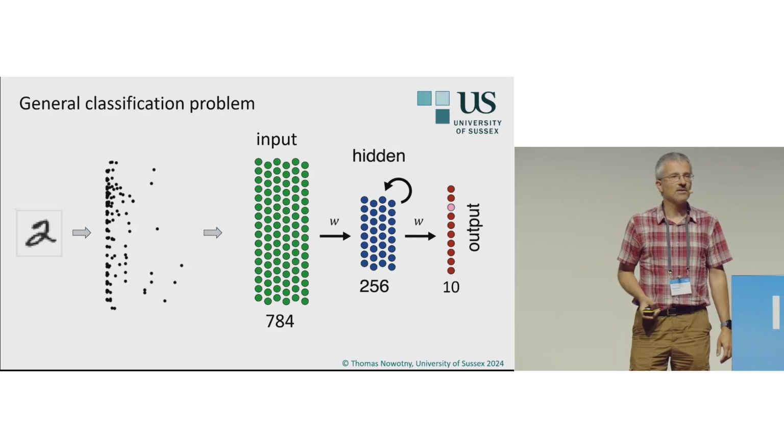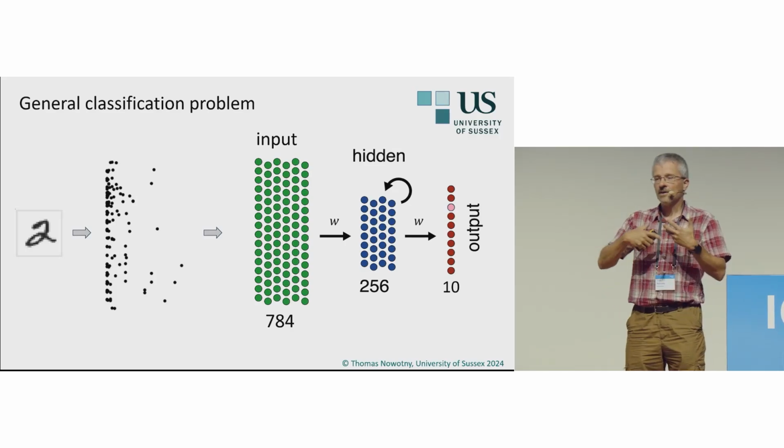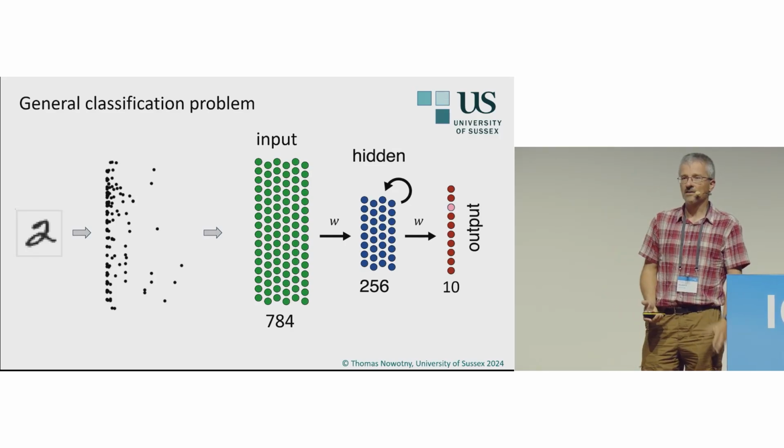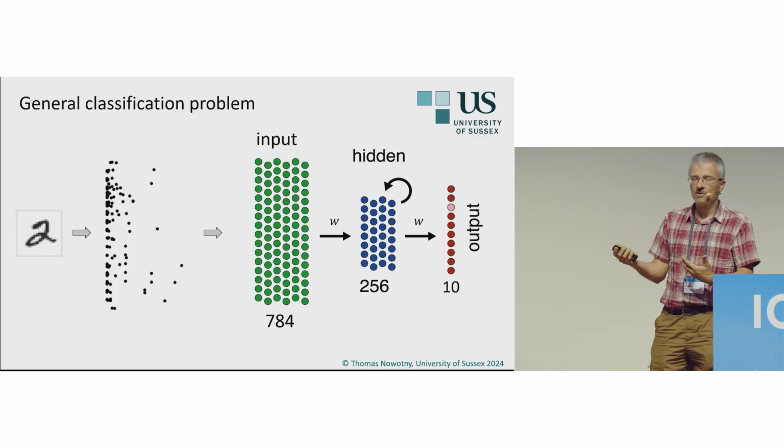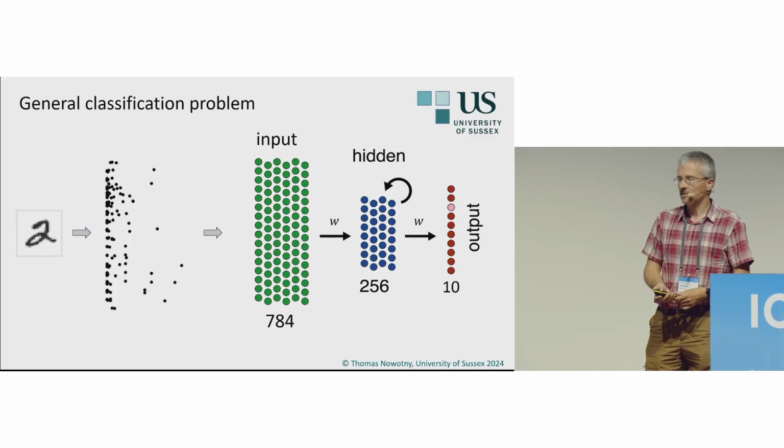And here the output neurons are non-spiking, and we classify based on which of the neurons is the most active. So in this case, I made it a little bit different color. So we look at the output voltages, and whichever has the highest voltage, that's the decision of the network.